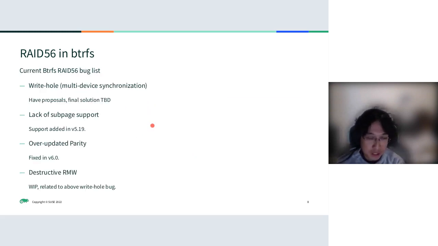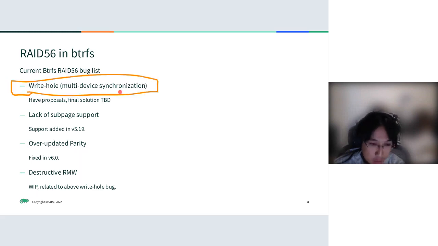So let's talk about the problems in RAID 5/6, especially in Btrfs. The first thing is write hole. Write hole mostly happens when we are doing some write and then a power loss. This means the data on different devices has desynchronized. This problem is not in the more generic software RAID56 solutions, because they have some tried and true solutions we will talk about later. So in short, this is Btrfs specific, and all other RAID56 have already solved that. But later we will see why we haven't solved it yet.